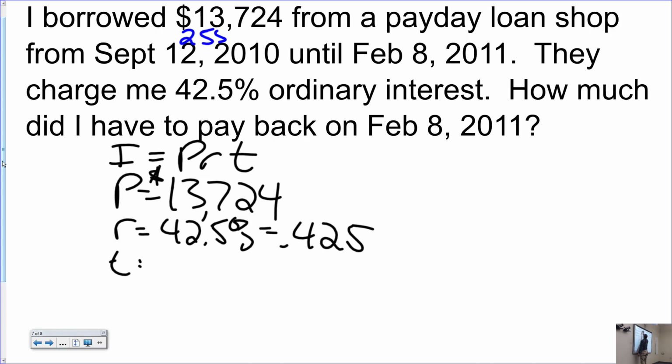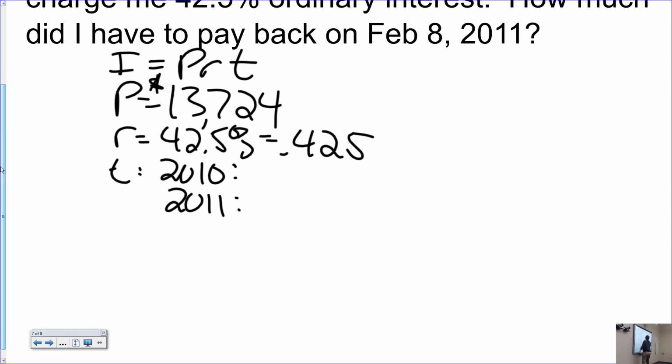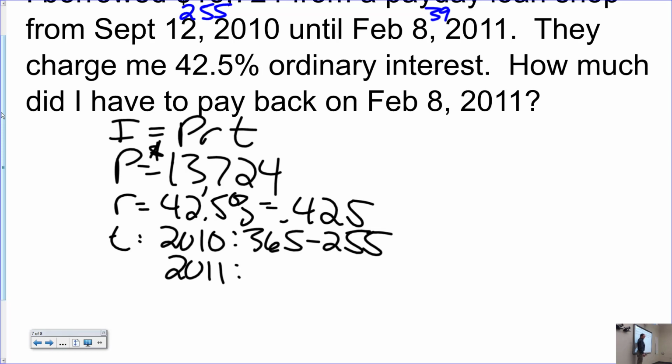So you would subtract that from 365 to find out from September 12th to the beginning of the next year. Alright, so essentially, folks, you break down the number of days in your investment or loan into the 2 years that it spans. Or 3 years if it spans 3 years, like that question on homework did. So, note, it's 365 minus 255. Even though it's ordinary interest, folks, when you go to calculate the number of days, use 365, not 360. The only time you use 360 is in the fraction. That's it. Okay?